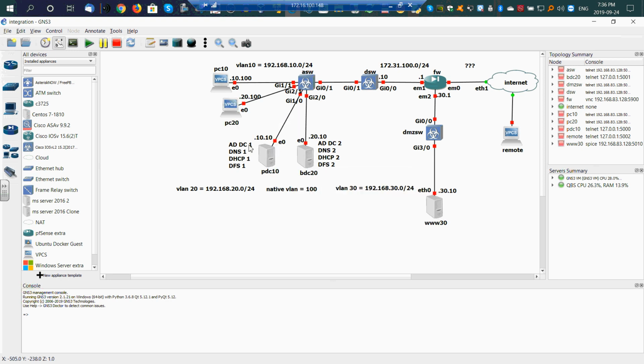Now, when you see these numbers behind the different roles of the servers here, these are obviously Windows servers. Primary domain controller, which will be on VLAN 10, backup domain controller, which will be on VLAN 20. Here are the IP addresses. And one means this is the primary domain controller, the DNS, DHCP. There will be a failover for the DHCP. DNS will have a backup DNS by using a stub zone eventually, and we have the DFS.